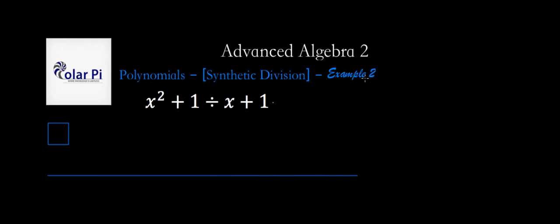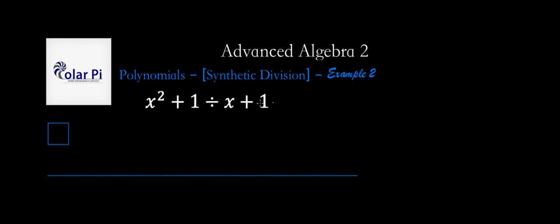So I assume that you've watched example 1, and therefore I'm not going to go through the same details as example 1. But example 2 is slightly harder than example 1, hence why it's example 2, because this time we get a remainder. And that's because we know x squared plus 1 is not divisible by x plus 1 from the get-go. That's because we know that x squared plus a number a is never factorable. It's not factorable over the reals, right? And so we know that x squared plus 1 is not equal to x plus 1 times some other linear. We know that that's not true. Therefore, we know that we're going to get a remainder.